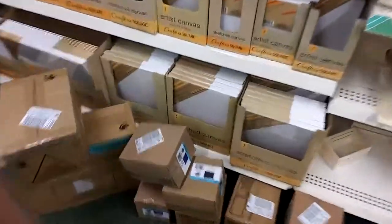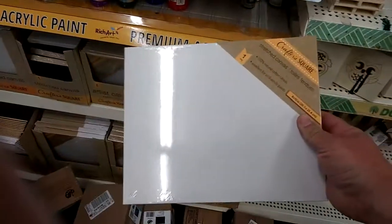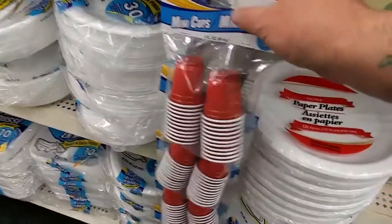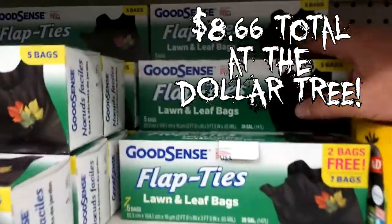And then we are going to pick us out a little canvas. You can get a bigger one if you'd like. The bigger canvases are like $3. We got to get some cups. And we need some trash bags.